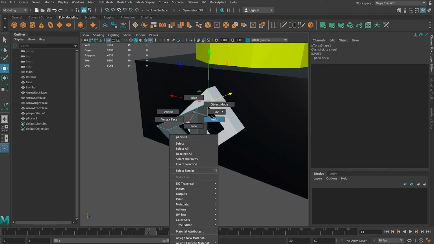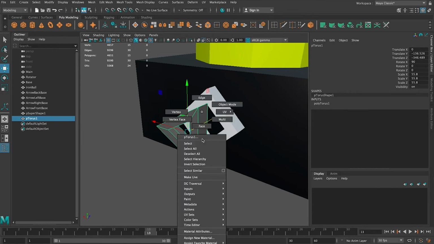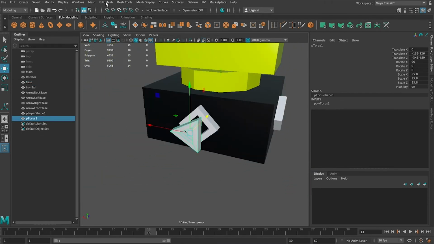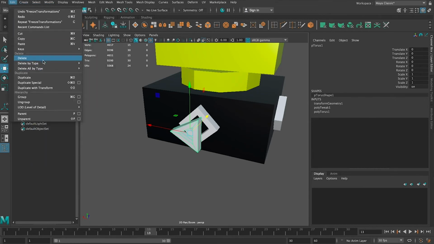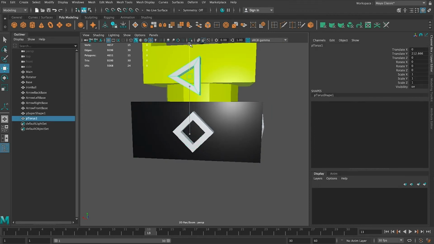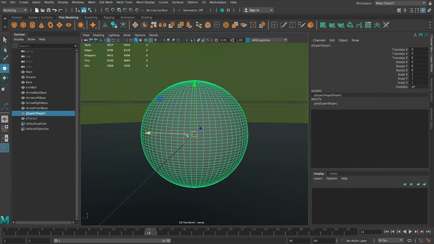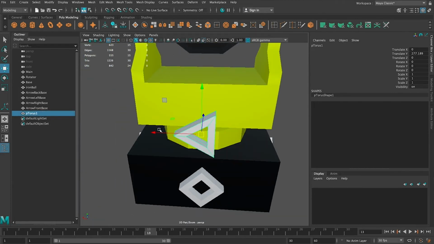And then the next thing that I'm going to do is go to object mode and select the color. So we're going to select our arrows, and that's perfect. That's what I needed. So I'm going to go into modify, freeze transformations, and then edit. We don't need the history either, so that's a clean object. Okay, so then the next thing is trying to find out when this one got created. Let's delete that. Let's go back into our torus.